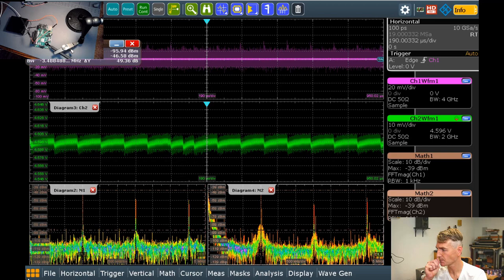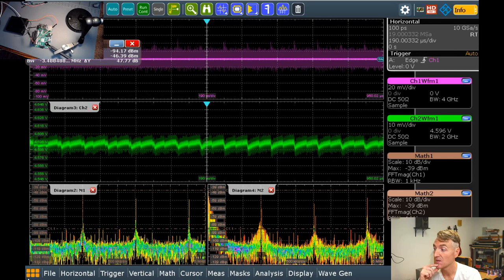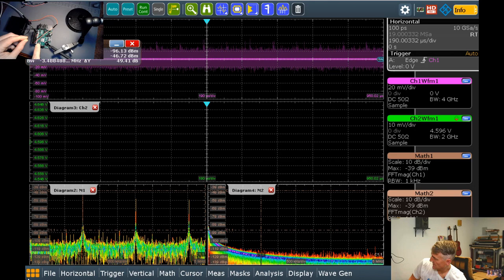So let's see, the 5-volt rail is a direct connection to the USB port, and the power management only supplies the lower voltages on the Pi. Oh, so it only supplies the 3.3-volt rail? So that's really simple. Let's go check the 3.3-volt rail and check out how that's looking.